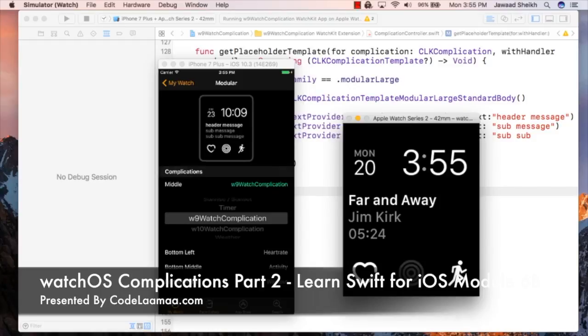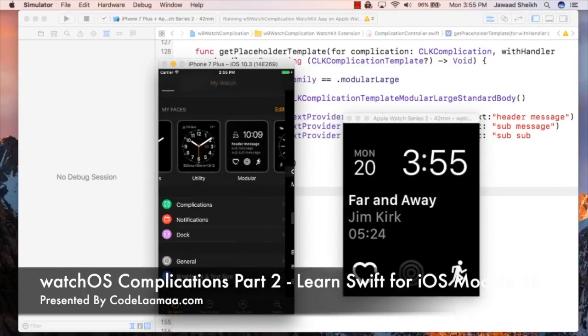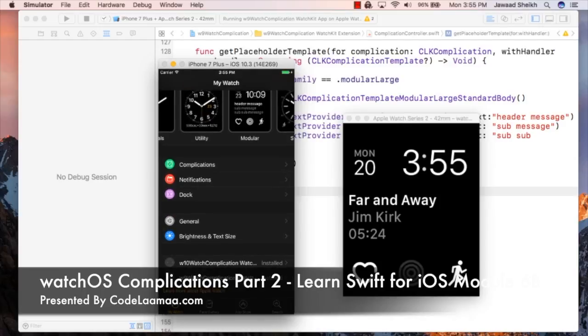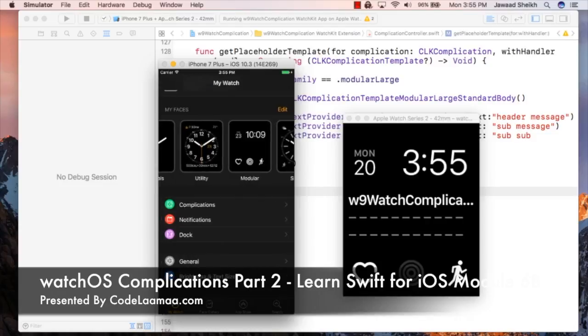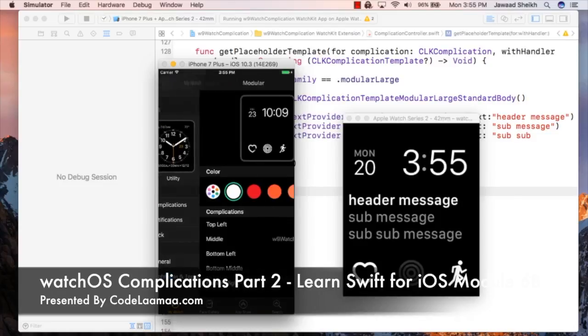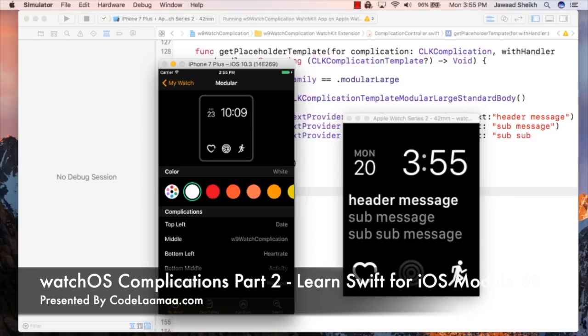All right, and there it is. Now it actually appears. Now to get this to appear, we have to do a lot of fighting with this simulator. In fact, now you can see W9 watch complication appears here, and it appears here as well. We had to uninstall, reinstall. Like we had to go to W9 watch complication app, uninstall, right? Then reinstall, and just do this a few times, right? This would show up. We were stuck with this. So even removing that by using the long press and customize was another option as well. But it is a very big headache to get a complication to appear, especially in the simulator.